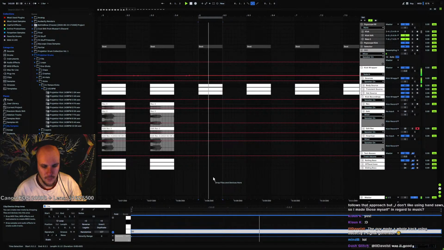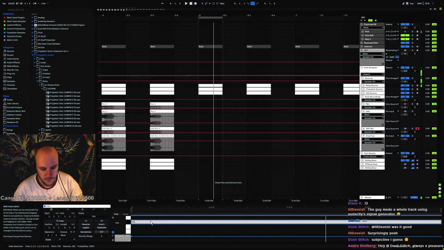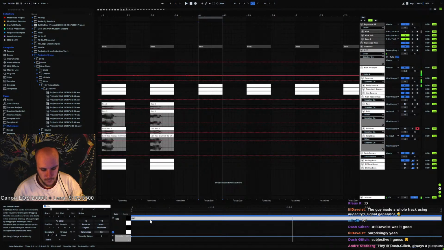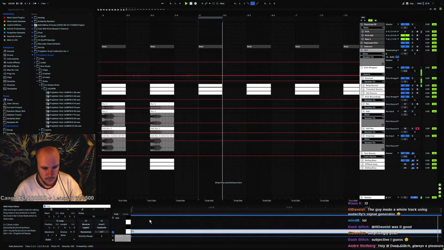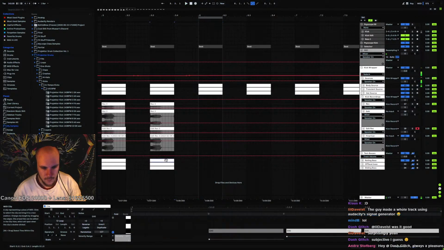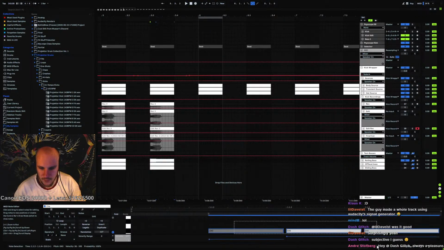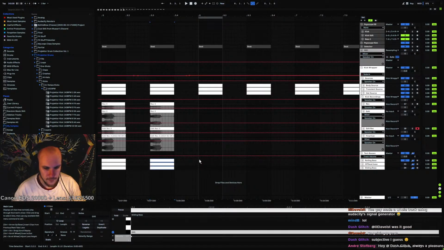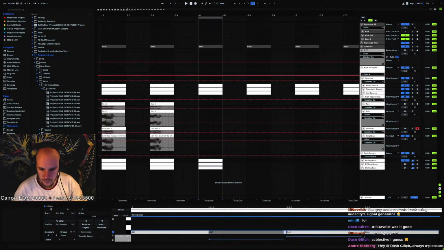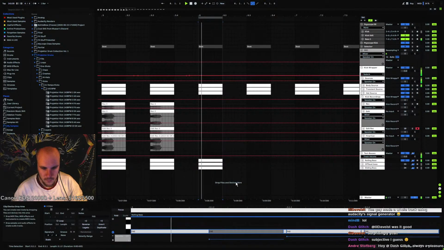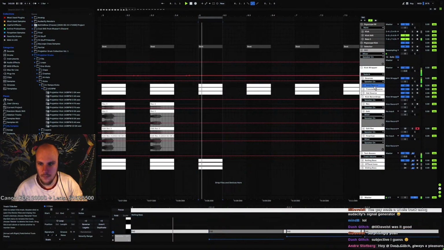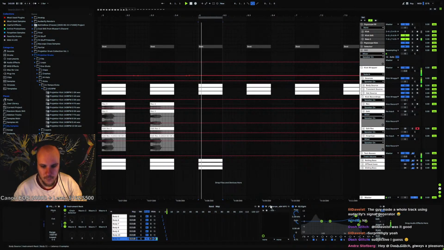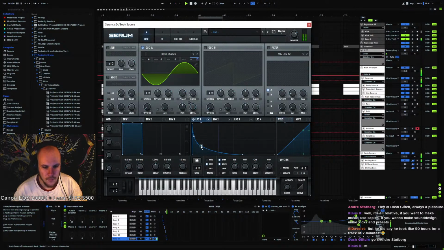Let's go with, this is G sharp. Let's go F sharp for the next one. A little bit of a strong punch in this area here.